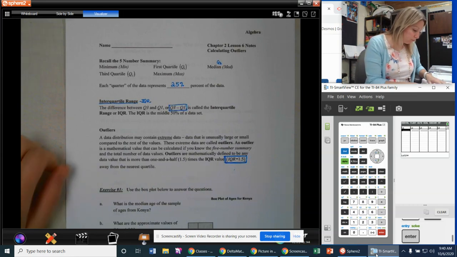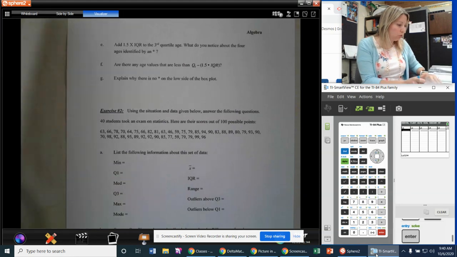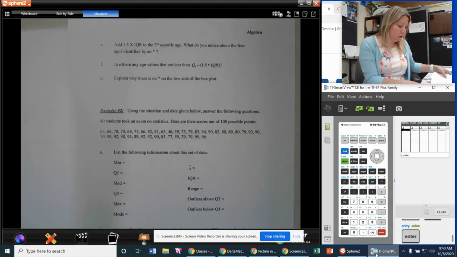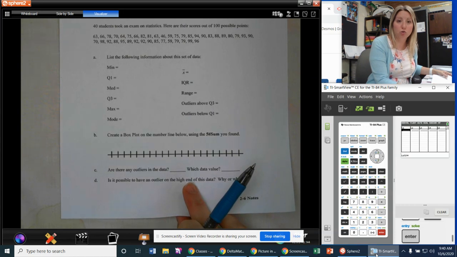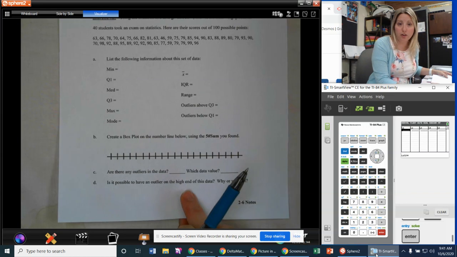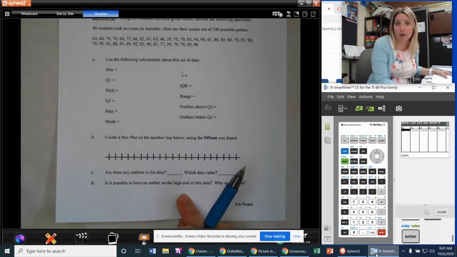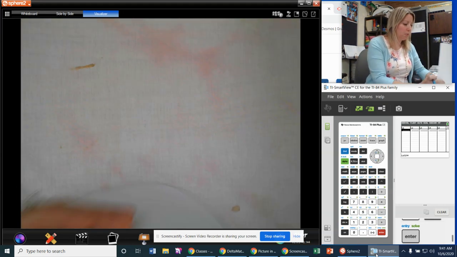Okay. So I just want to show you, we're going to do an actual example that's already done for us. Then down here using this data in the next page, we are going to create our own box plot with our 5-number summary. And we're going to figure out if there are outliers in our data set. Okay. So here it's going to be a little bit more of an estimation.